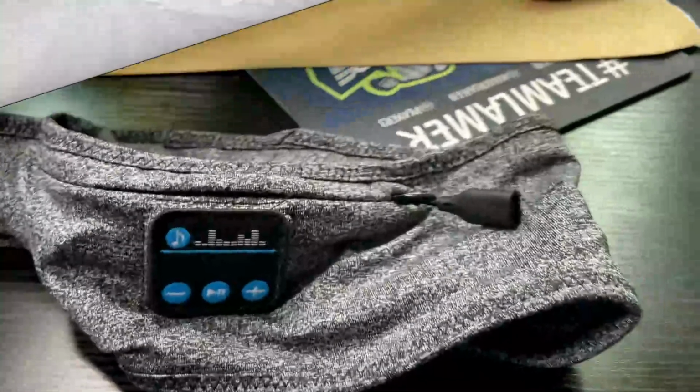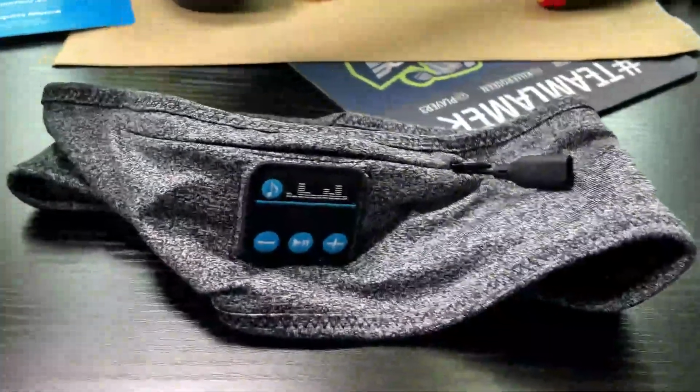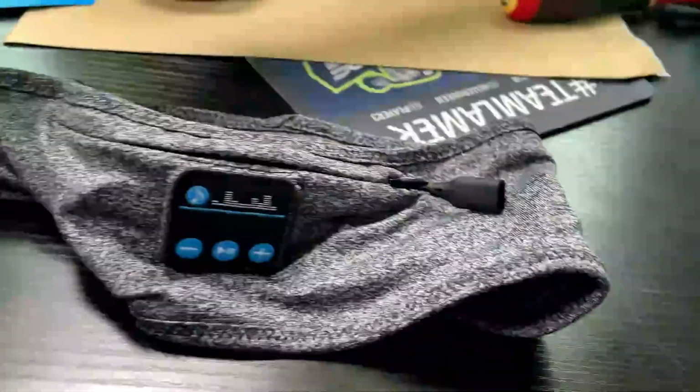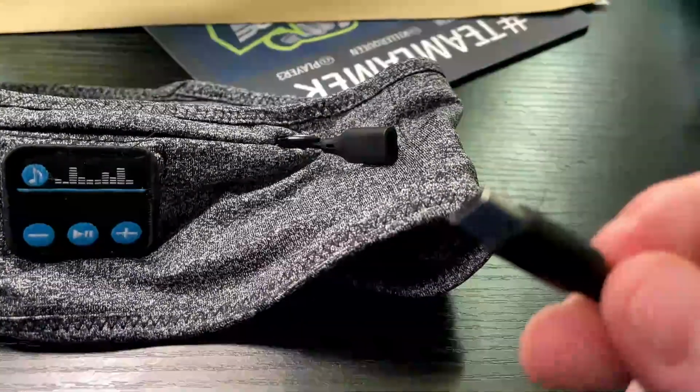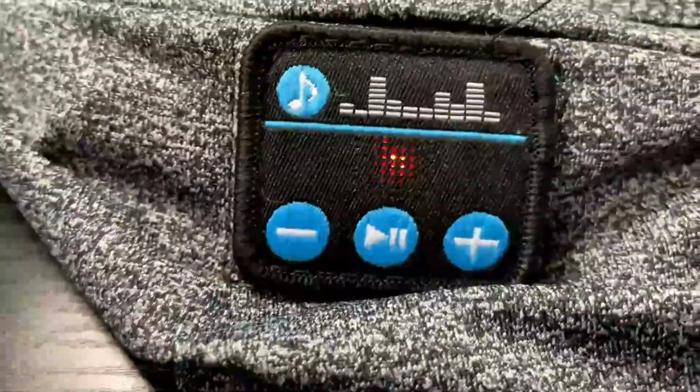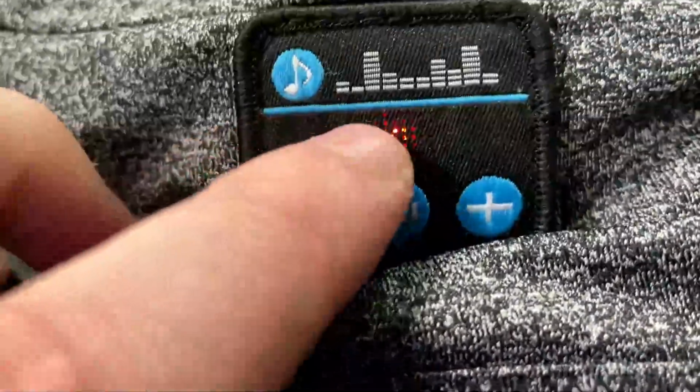What we're going to do now is we're going to power them up and see what happens when they're charged and see what the actual sound quality is like. So I'm going to now plug this in to the mains, not attached to my head, using this cable, and straight away a little red LED has appeared. So that's what this is for. It's not a speaker, it's an LED status indicator.